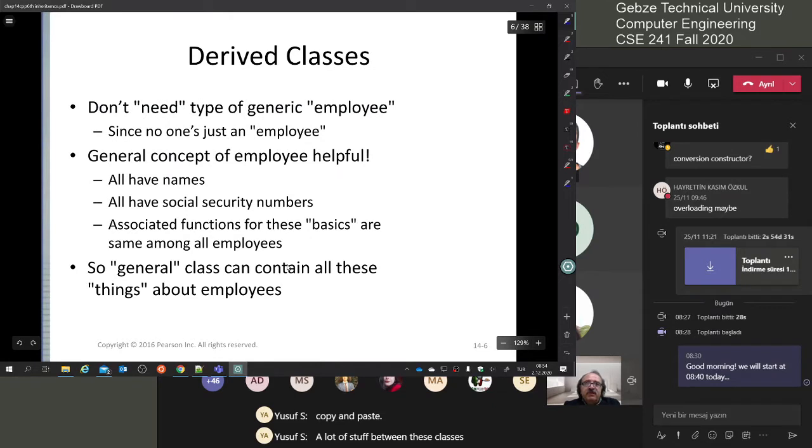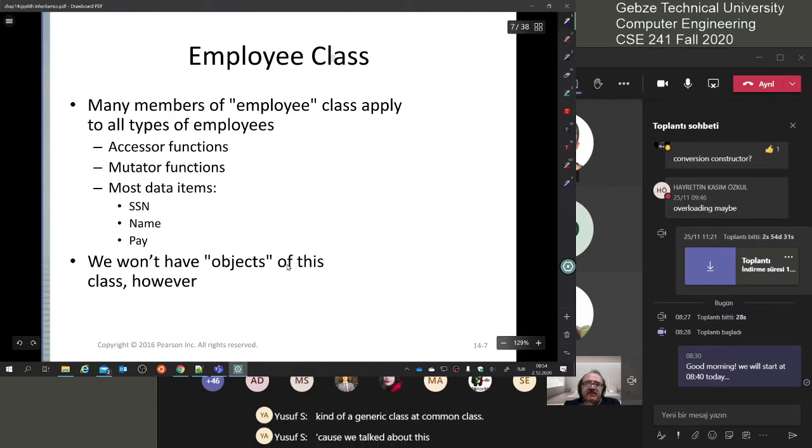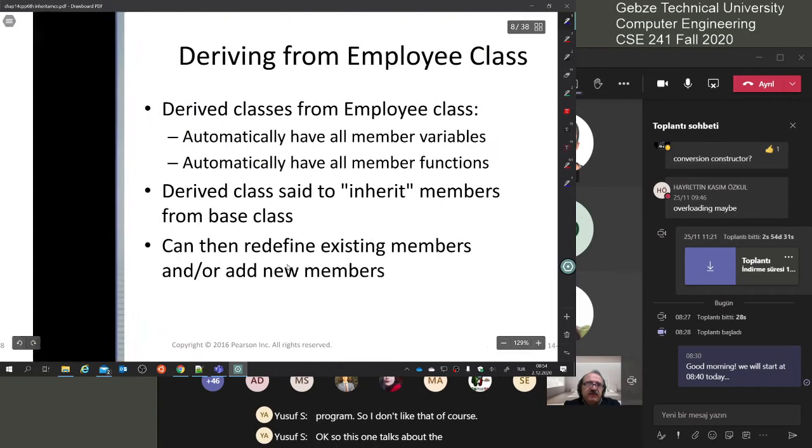So our employee is kind of a generic class, a common class. Employee class is very simple, and my intention is not to create objects of this class, although I can, but they will not be very useful. Why? When I call the print check function, it will terminate my program. I don't like that, of course. This one talks about the print check function.